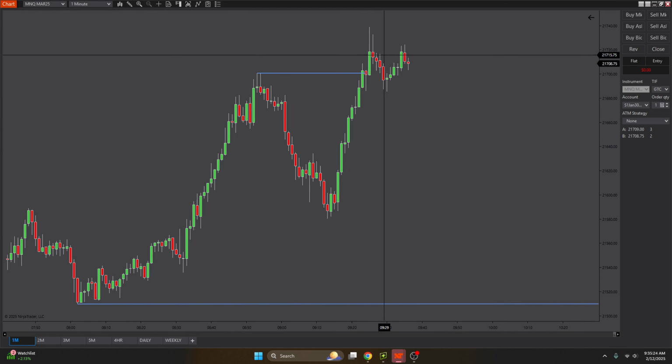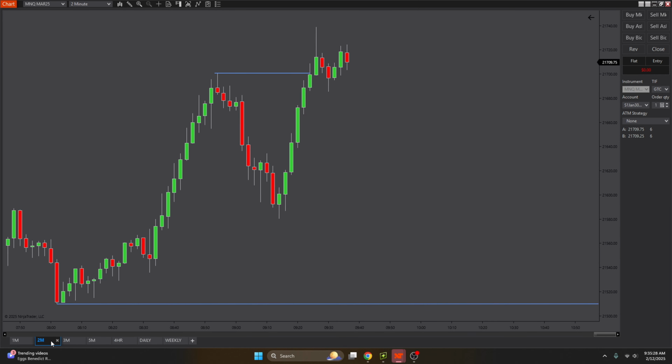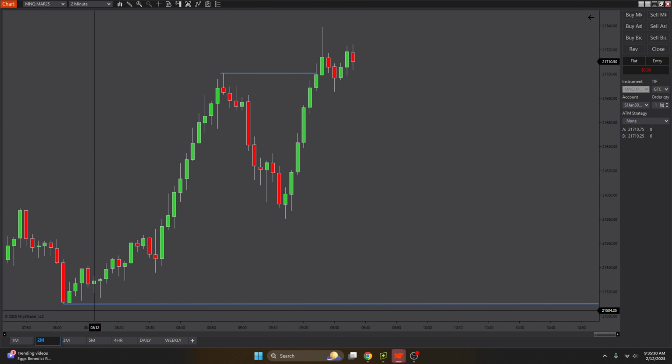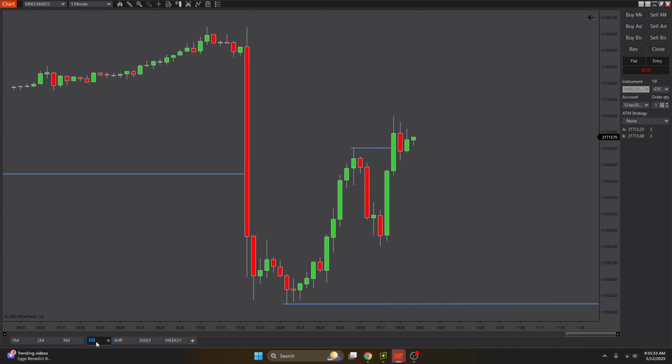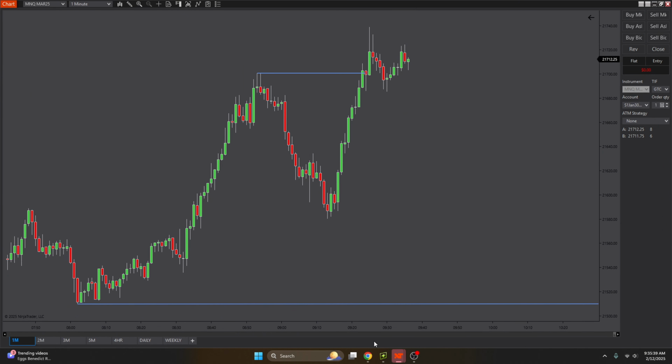This looks like it's just a bunch of accumulation here. Would be surprised if we just kind of could just continue up slowly. When you trade long enough, you can kind of tell what's going on as far as like this right here. This right here was run up. This was the move of the day.